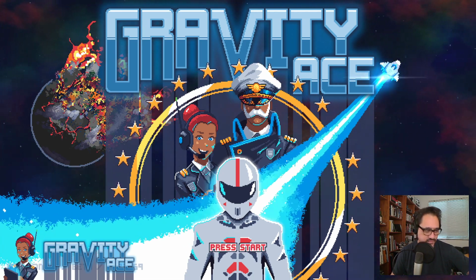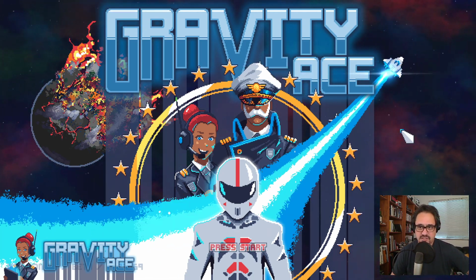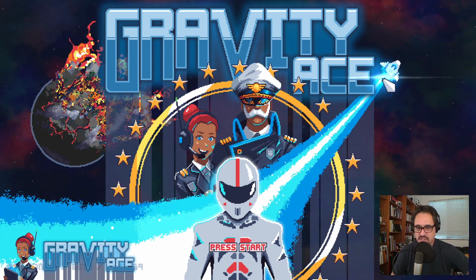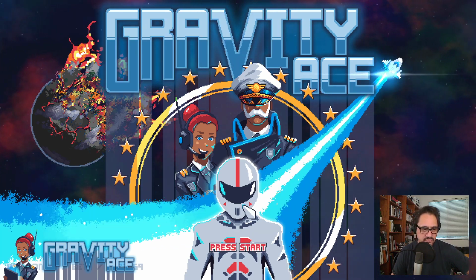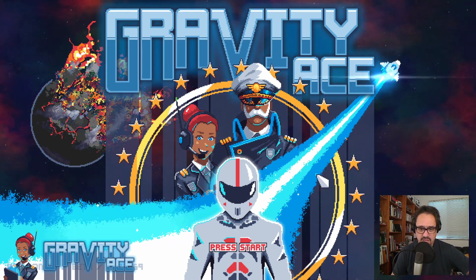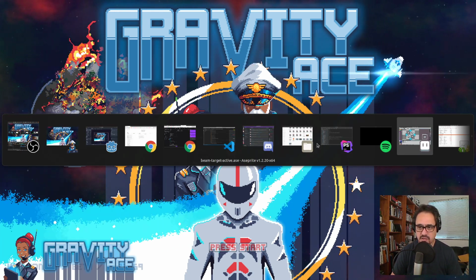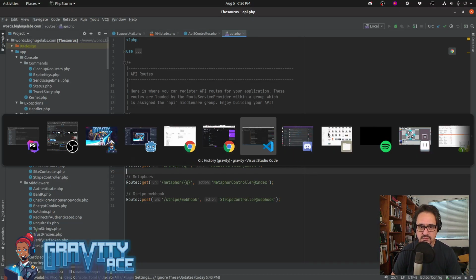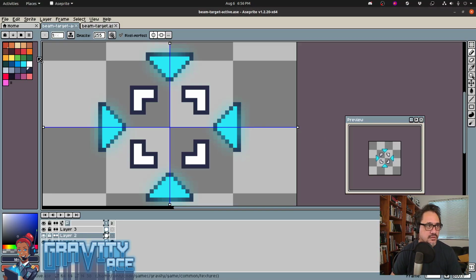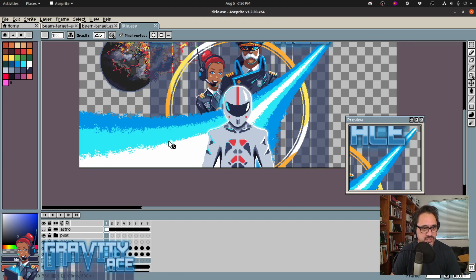Thanks, Froggy. Thanks, Da Vinci. Yeah, so little things like this are actually pretty easy to do. All of this stuff here is all just animated. I did it in Aseprite here. Oops. Where is it? Right, so all this stuff is just all animated, right?